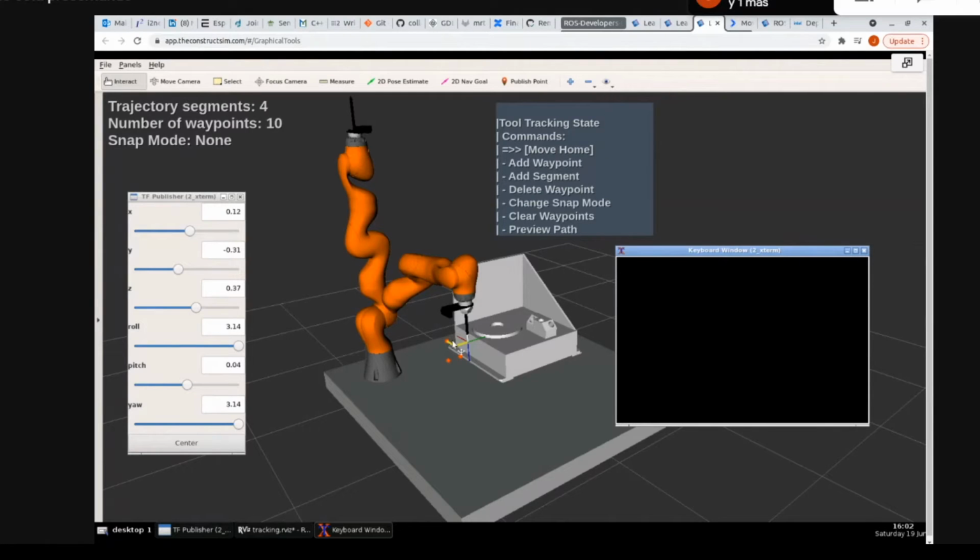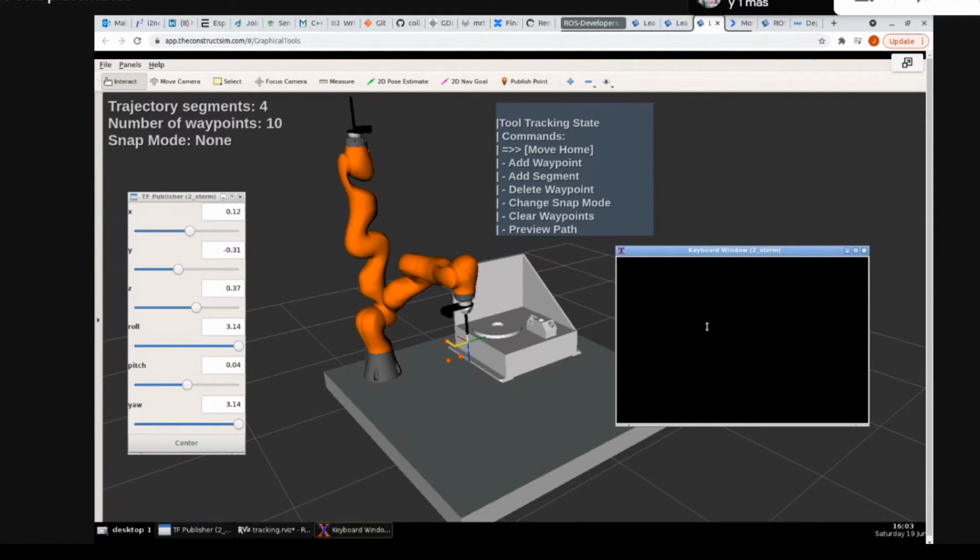And as I was saying, in the real world, a human operator would be moving the wand and the camera would be tracking it. So it would then use the movements of the wand in that case to teach the waypoints. And you get more organically looking trajectories. But because we don't have that at the moment, we're just relying on this slider window to create those.